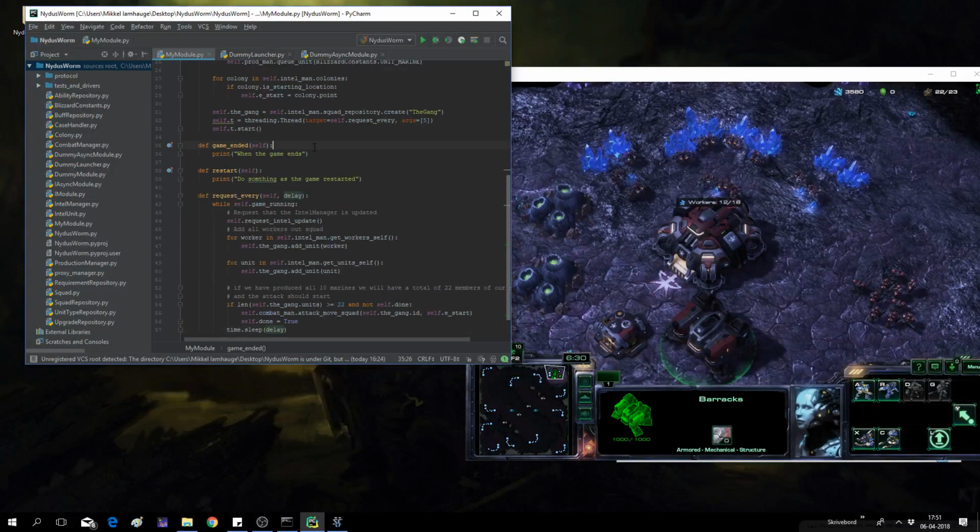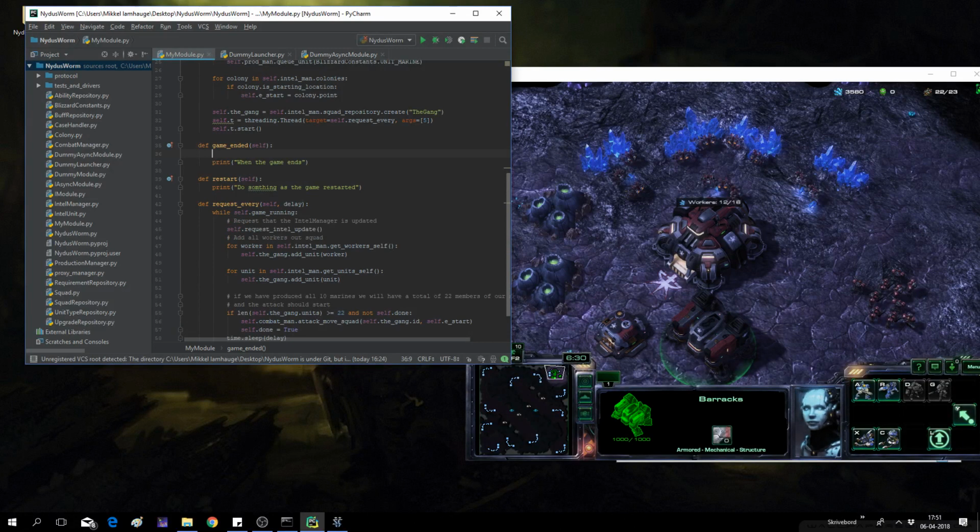And to make sure that the game loop ends, that this thread is spun down, we'll need to make sure that it has an incentive to stop when the game is ended.